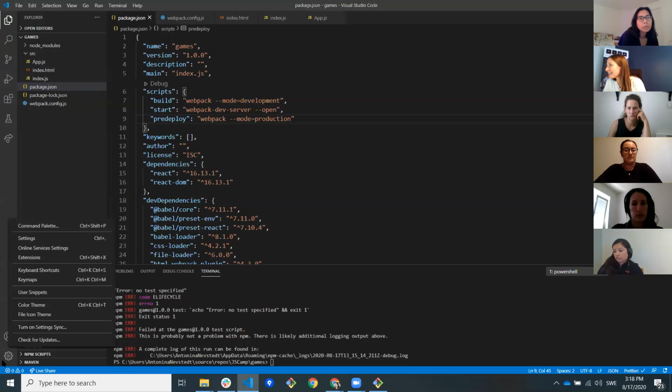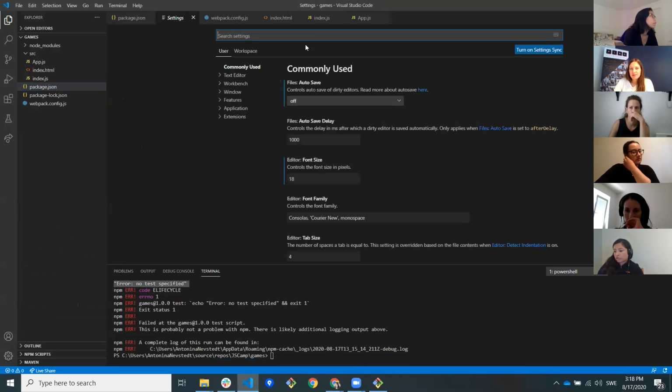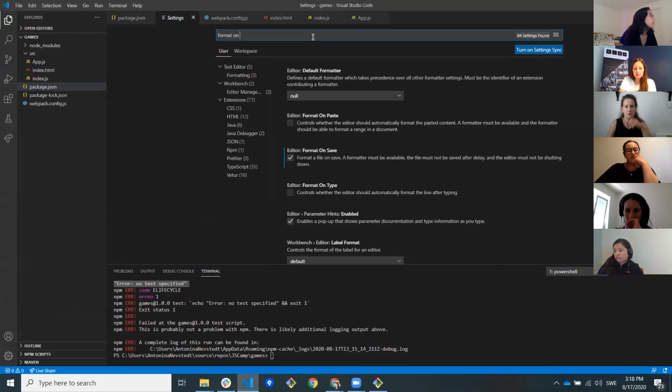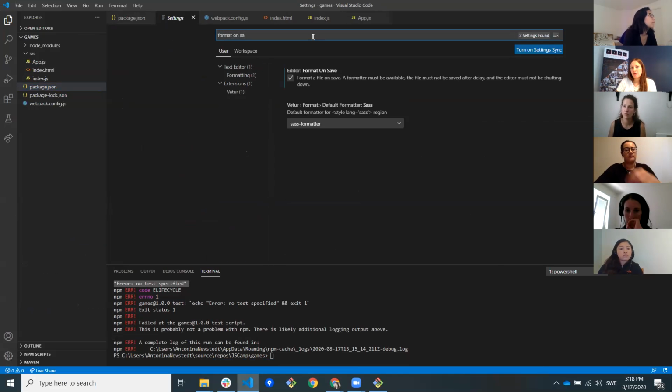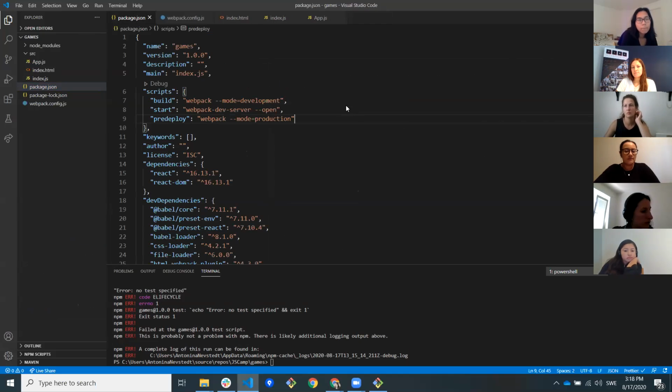Cog. Wheel. Okay. So this is like a standard settings icon everywhere. You click it and you go to settings. And then here you search for format on save and enable it. There.